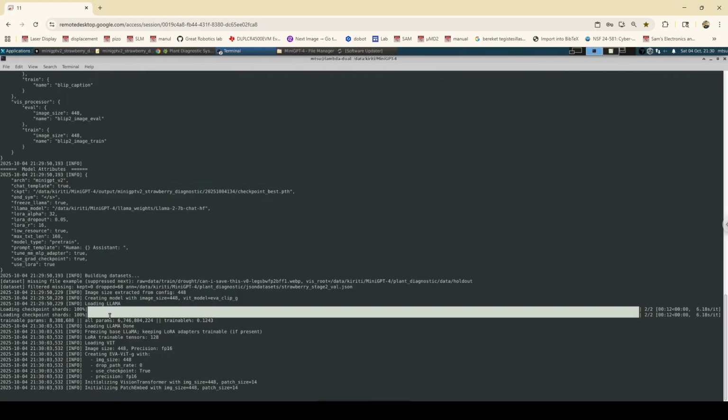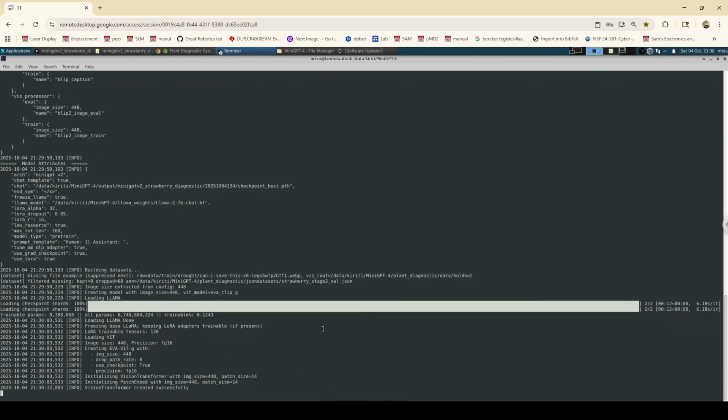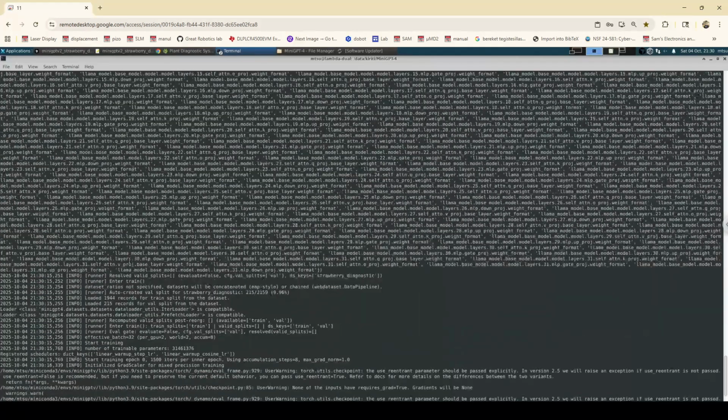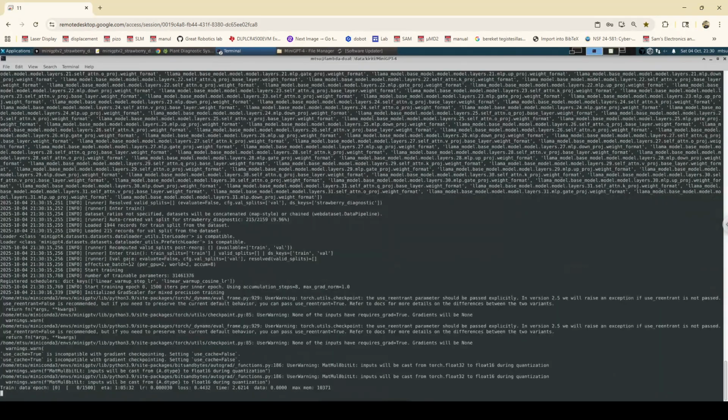We see a lot of good things here. Loading checkpoint shards, reads parameters, vision transformer being created. Zero validation splits are resolved. Evaluate set to false. Okay, we see it start training.